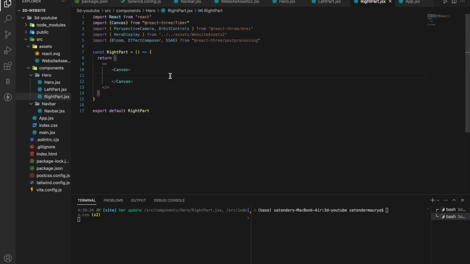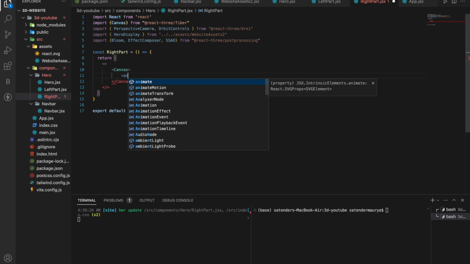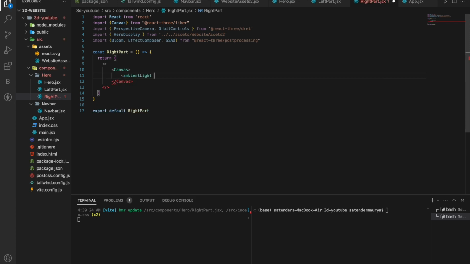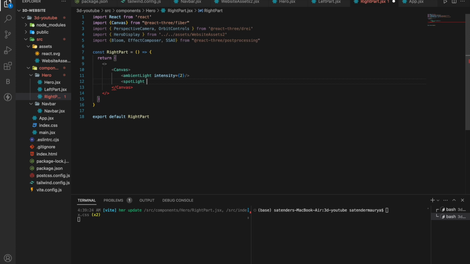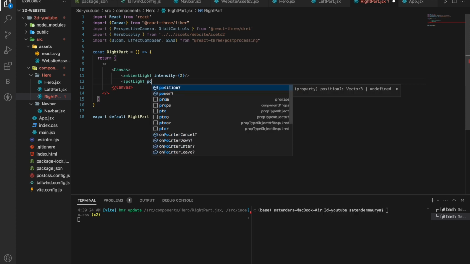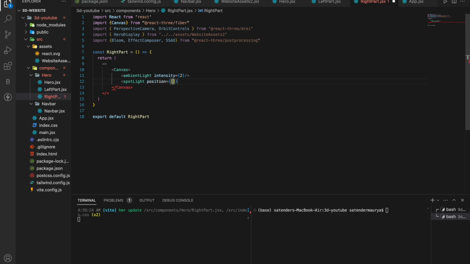Inside the canvas we'll have an ambient light with an intensity of 2, and then also a spotlight with a position 25, 20 and 10.